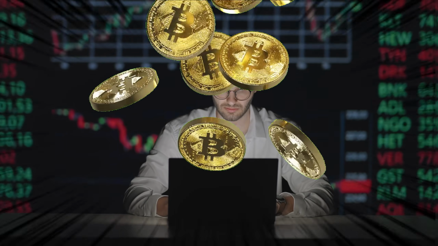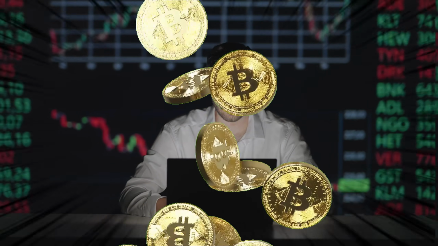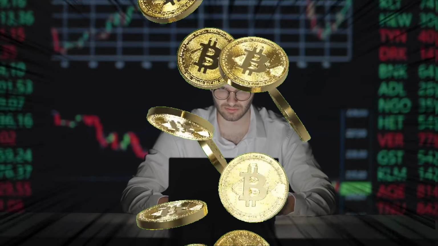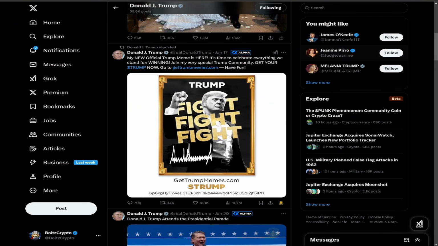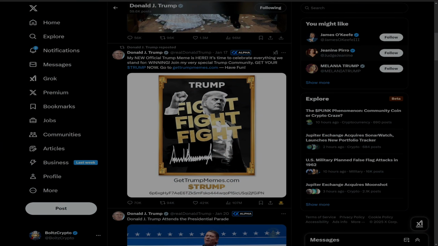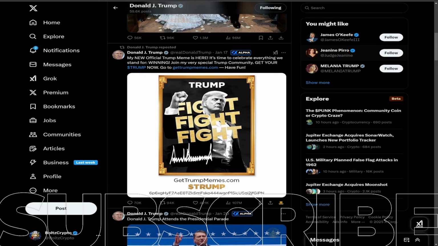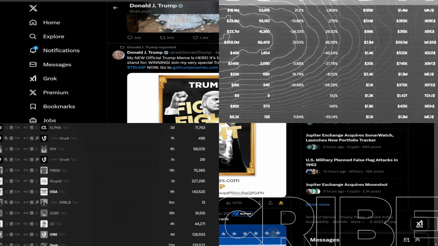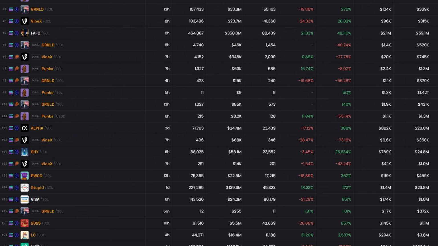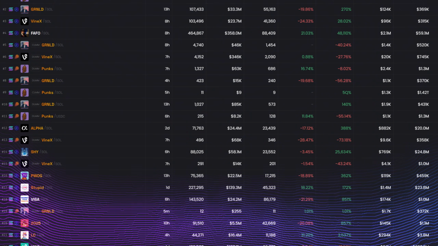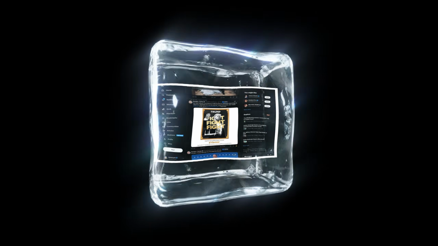Crypto is taking the world by storm, but one of the biggest things that's happening is launching meme coins. And the greatest thing is that now, thanks to Donald Trump and the launch of his Trump coin, it has given more status to launching a meme coin. Not only has Trump kind of started this whole new wave, but multiple people have now started launching coins, not only as an individual person, but also companies.